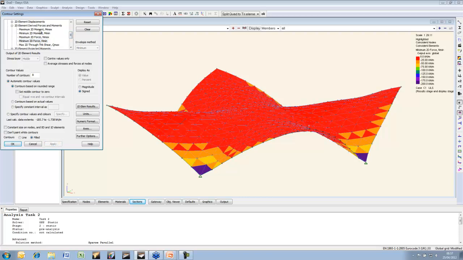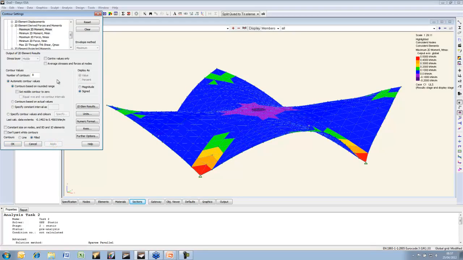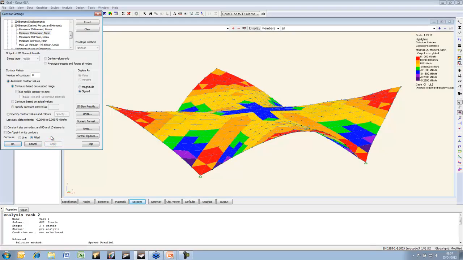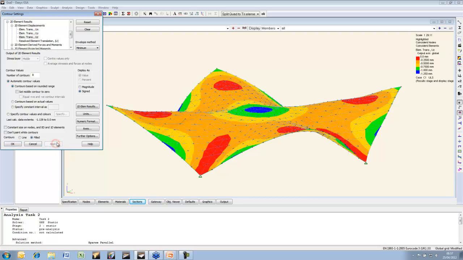You see, it essentially is a compression only structure with a small amount of moment, due to the fact that the form finding wasn't exactly the same as the end result, because we have those edge beams which would have had a higher load on, and therefore you do get that slight discontinuity, slight adjustment in the deflections. But slightly more careful form finding, and you can get some end shells which will barely move at all.